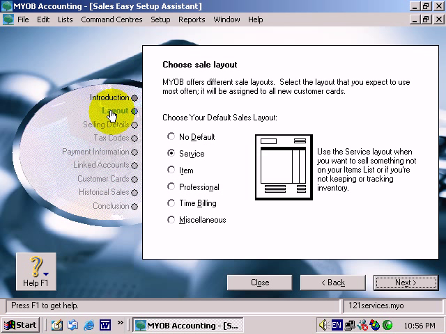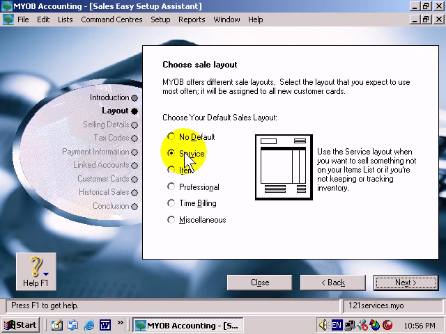and we're at the layout option here. Now this can be a very interesting choice that you make, and I'll just cover these briefly. No default means there won't be any particular type of invoice layout, but most people tend to use one invoice layout.